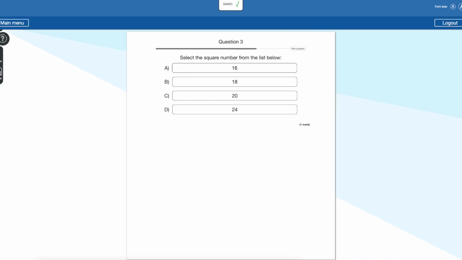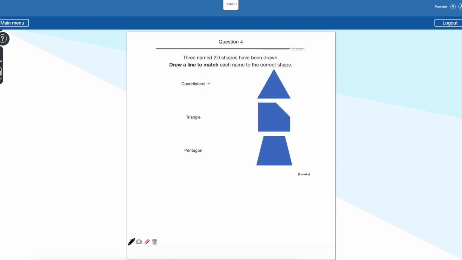With this multiple choice question, you have 4 possible answers. Simply select the option that you think is the answer. One of the final types of questions requires the user to answer the question using the pen tool only. With this style of question, you will need to draw your answer on the question before submitting or marking it.